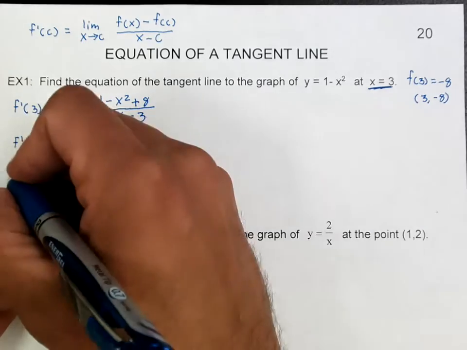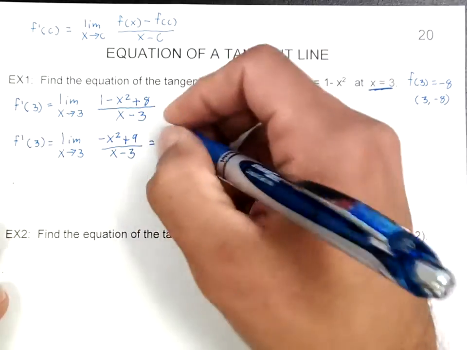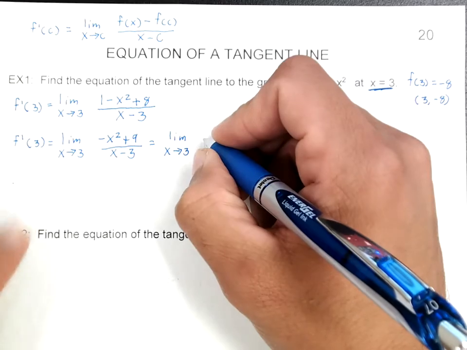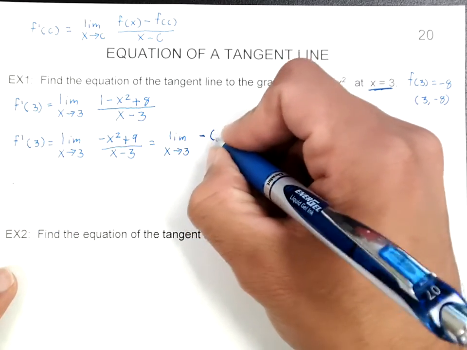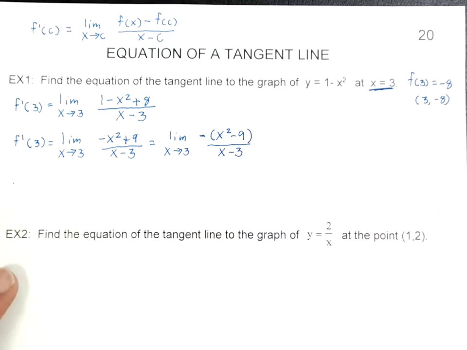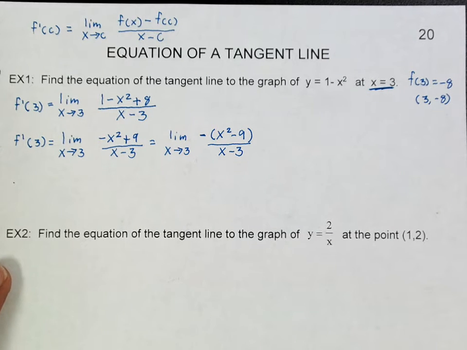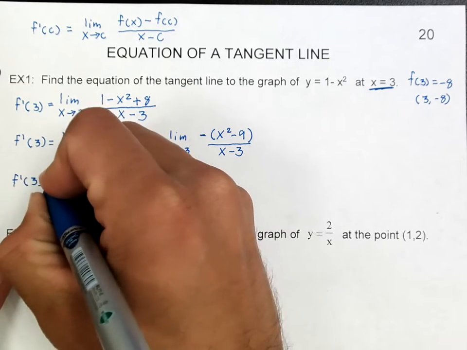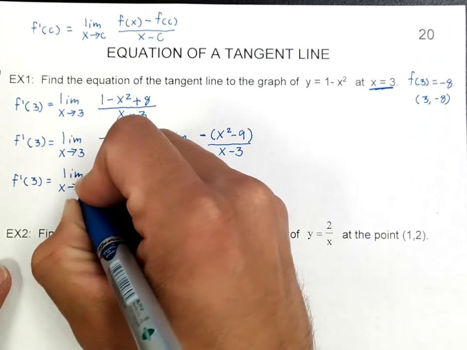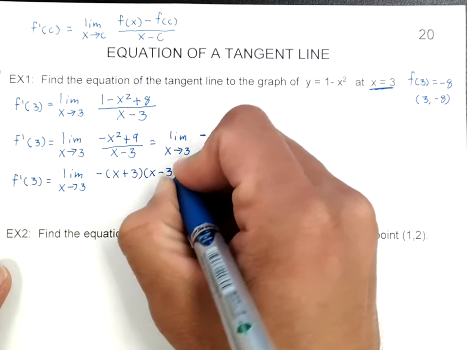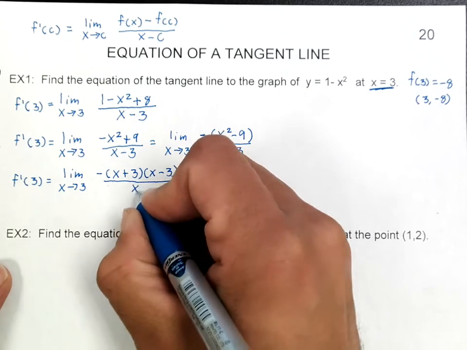Alright. So before I try to factor, I'm going to rewrite this as the limit, and I know you kind of have to write that limit. Alright. So I'm going to factor a negative out of here. So if I factor a negative, I would have x squared minus 9, like that, over x minus 3. Right, so the difficulty in the algebra is what's going up here. So the difficulty is going up for algebra, but other than that, the calculus is the same. So now, hopefully you notice that this is a difference of squares. So again, the derivative at 3 is equal to the limit as x approaches 3 of negative x plus 3 times x minus 3. Right, please notice how that negative stays outside, and I have x minus 3 here.